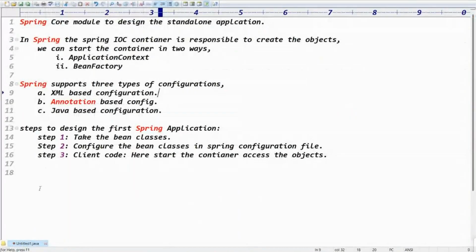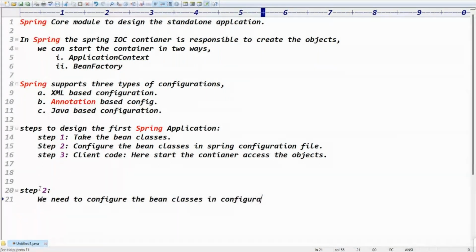What is the second step here? We need to configure the bean classes in the configuration file.